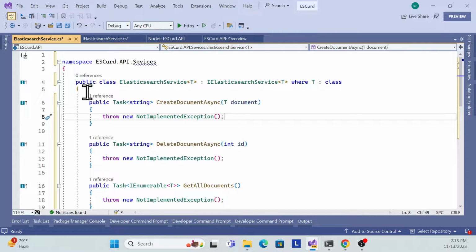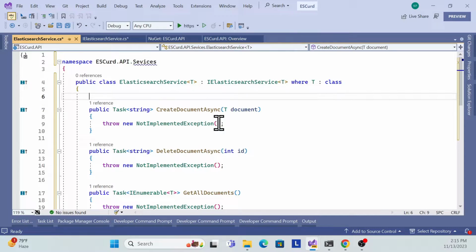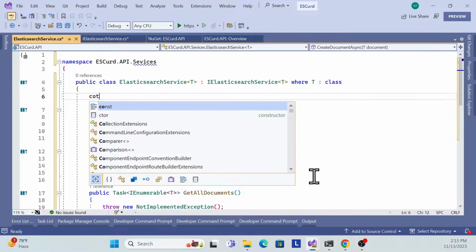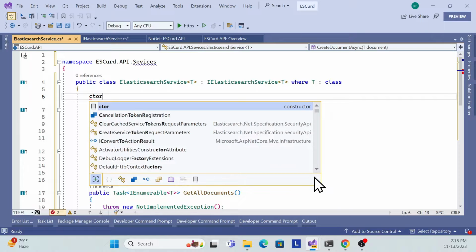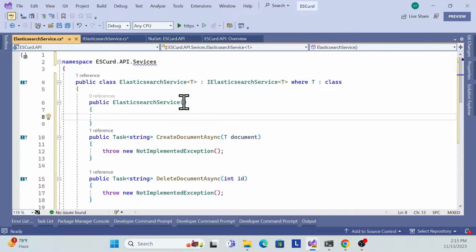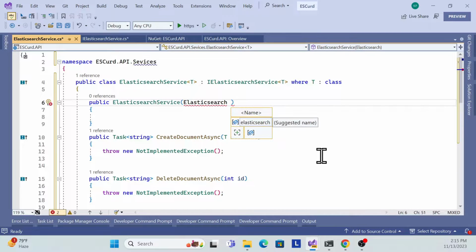Before that, I need to inject our service. So what is our service? I need to inject our Elastic client. First let me create a constructor. Add your Elasticsearch client, the ElasticClient.